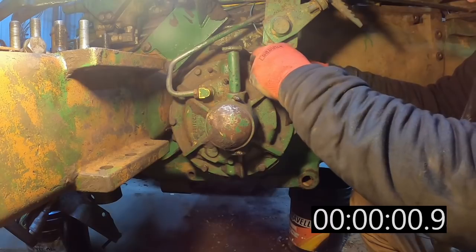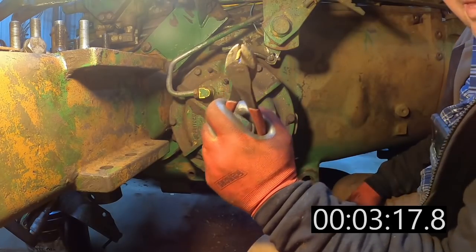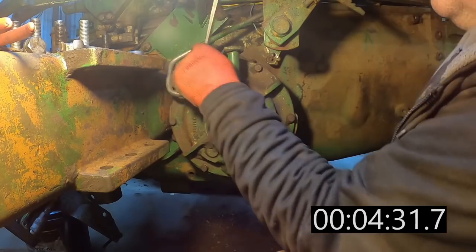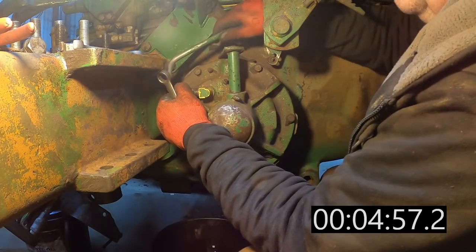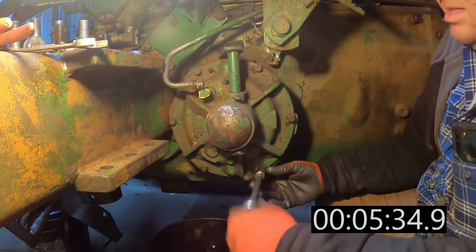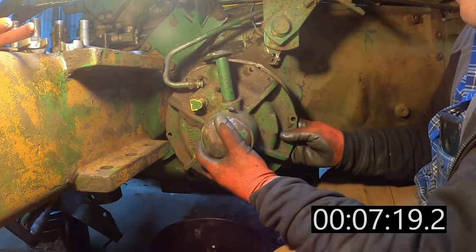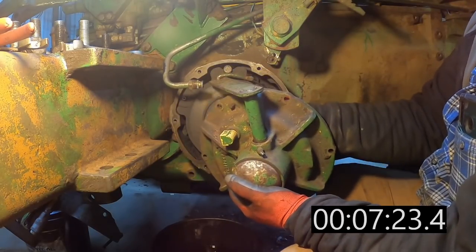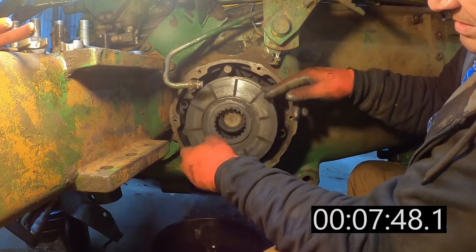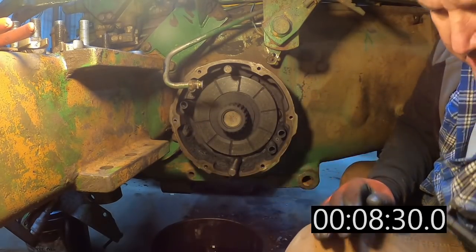Now let's take this other side apart and see what kind of shape it's in. Man. Defeated by a cotter pin. Wow. That was an angry one. It doesn't look like it's going to make a mess, but famous last words. So far, so good. A little oily. But that inner seal's leaking just a little. Smooth there, smooth there. That's good. Nothing that's going to require machining by the looks.